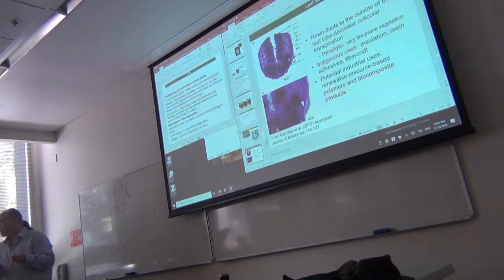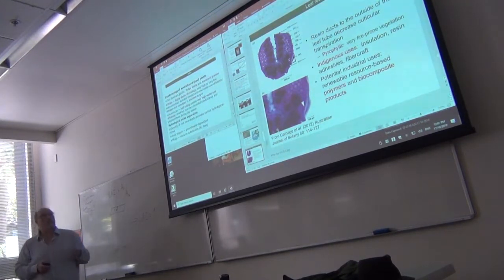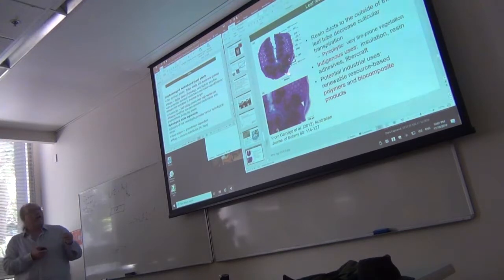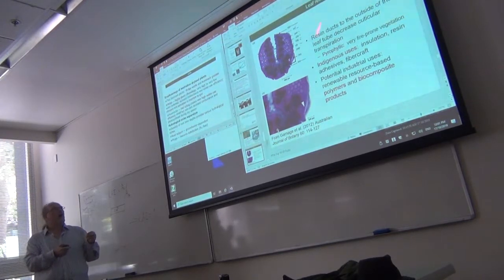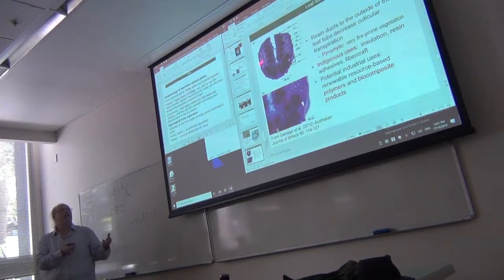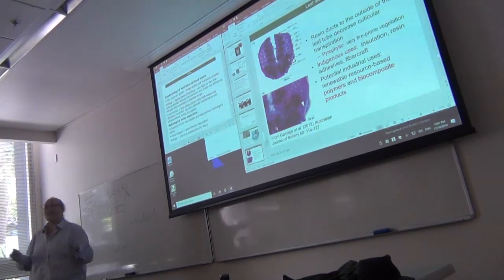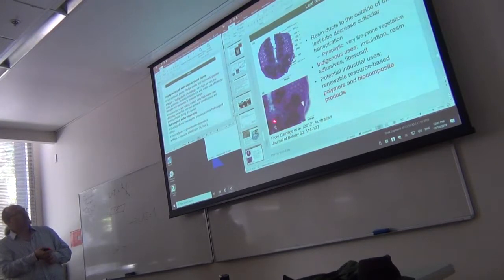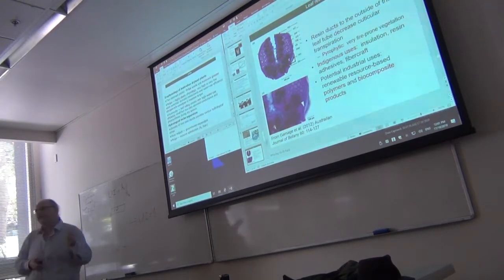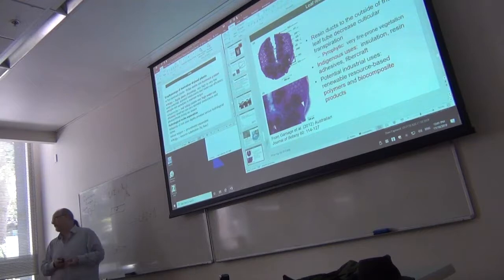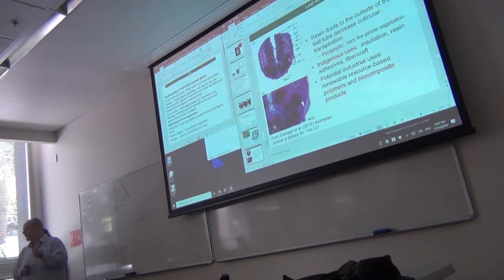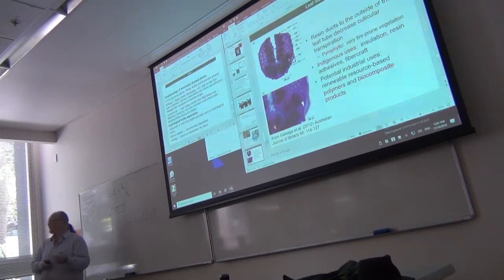Is this just for the hummock grass? This is just the hummock grass. So that also prevents cuticular transpiration through the side of the leaf without the stomata. And it's also related to the indigenous and industrial uses of this plant, because the indigenous uses are for insulation, resin adhesives, and fiber crafts.